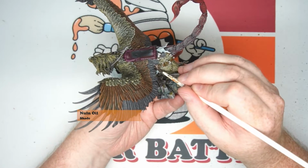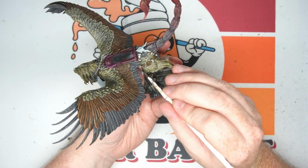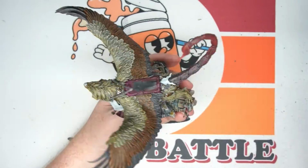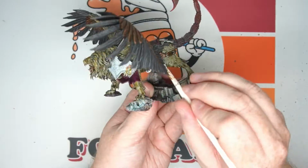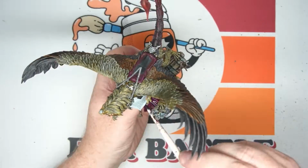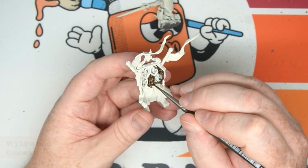Now I've gone through with some Nuln Oil and just done all of the metallics on the Manticore, as well as the whites and the leather straps and stuff, just not doing the fur or the feathers. Now we're on to Thalia.